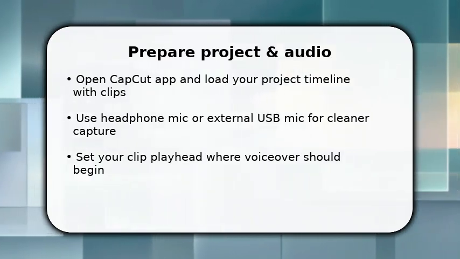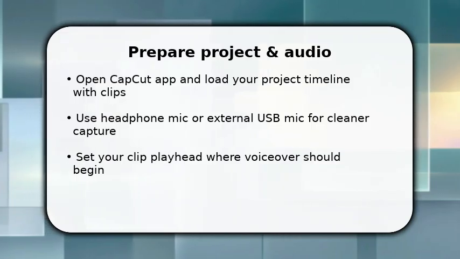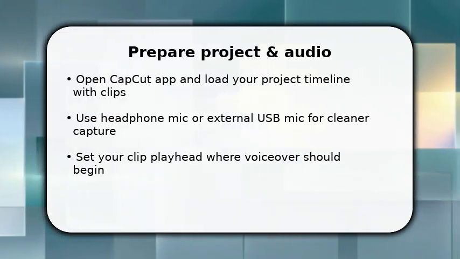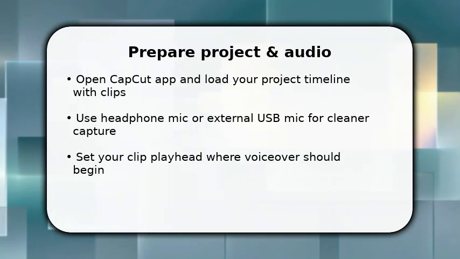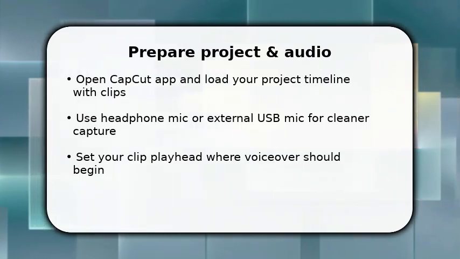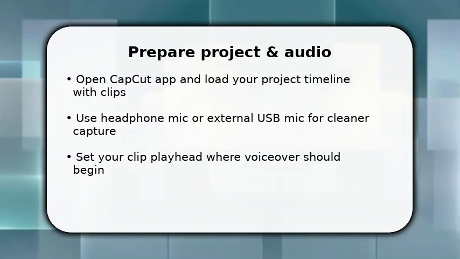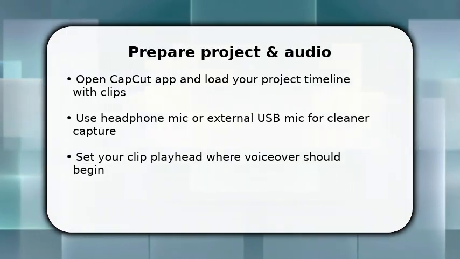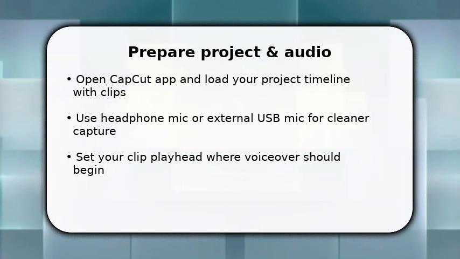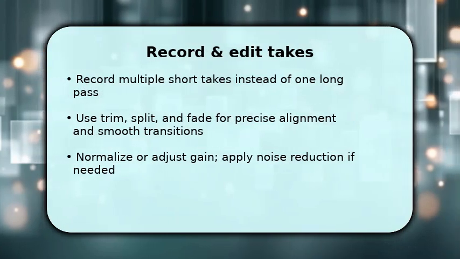Make sure your microphone gain is reasonable, not peaking red, and disable noise sources. Once done, press the record button and speak naturally into the mic, keeping consistent distance so your levels stay even across takes. You'll record several focus takes to capture the best phrasing. This gives you edit points without redoing everything.